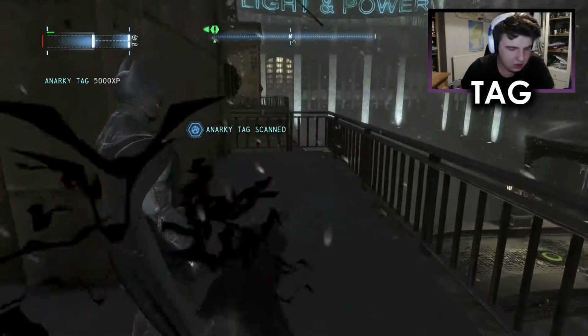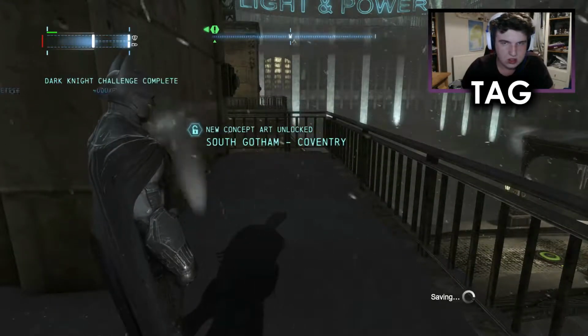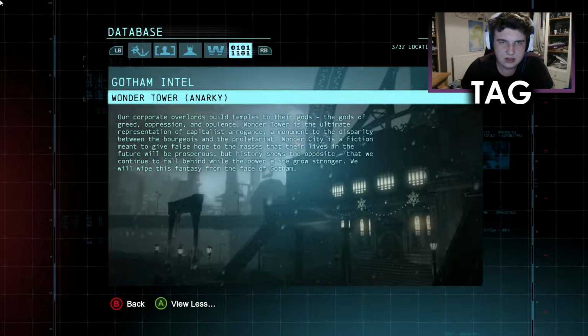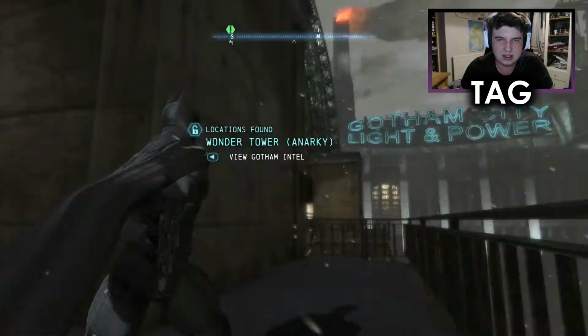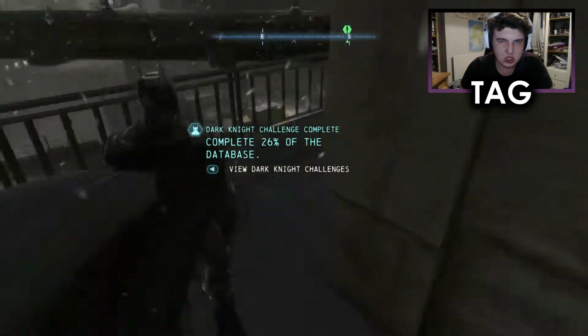Alright, so I was waiting for that. Let's just have a look. South Gotham Coventry, so it's new concept art, very nice. And Wonder Tower, it's Wonder Tower. Oh, I didn't notice that. Okay, with the roof still on top, it would seem. Yes, this is prior to Doctor Strange. We've got a Dark Knight challenge complete. Awesome.